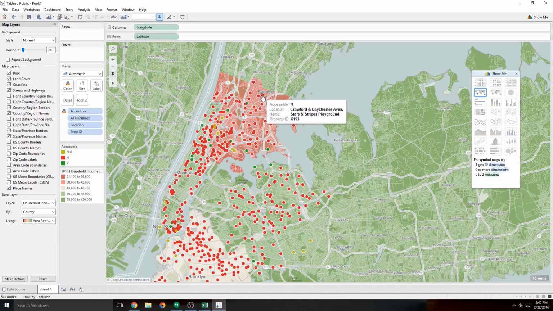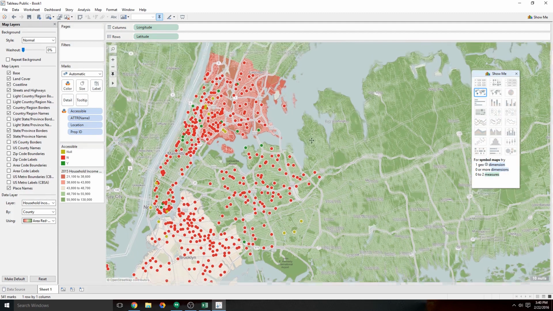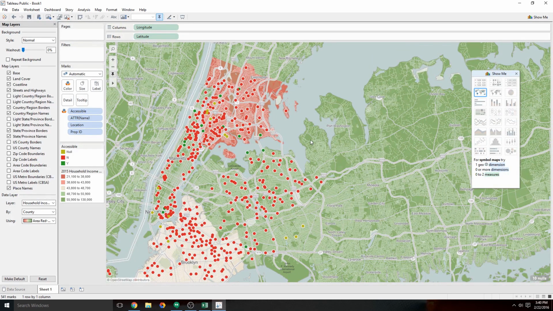And it doesn't clash with the data points because they have this stroke on the outside in white. So the red circles are outlined in white, and that makes them pop even on a red background. But at this level, we can start to learn a little bit more.